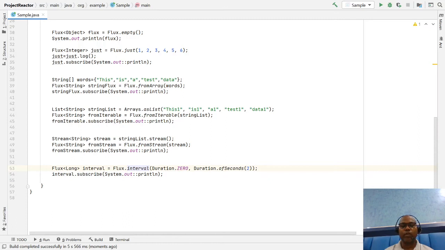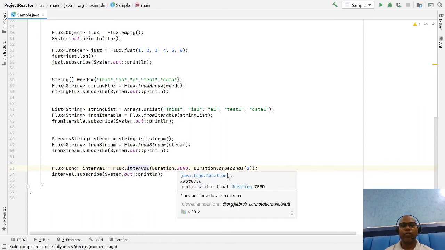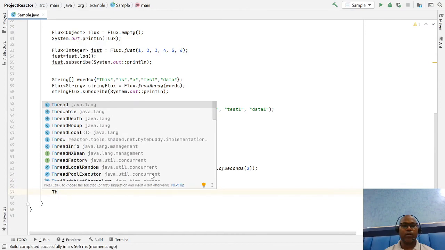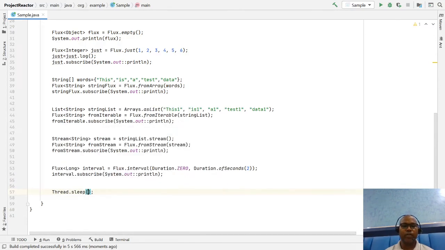Whenever it is going to print something and waiting, during that time your main application might shut down. So for showing the output to you, I have to make our main thread sleep for some time. Let's see.